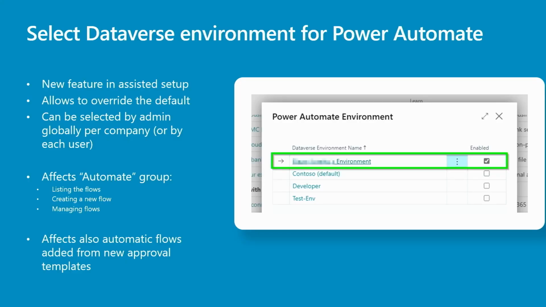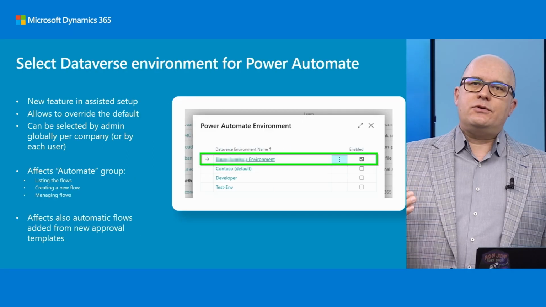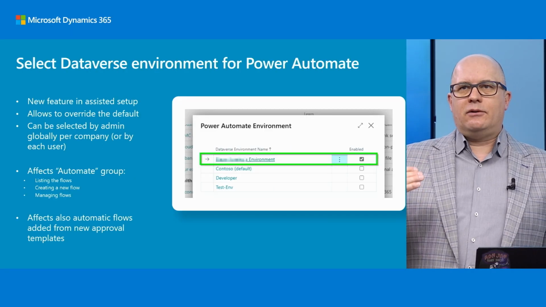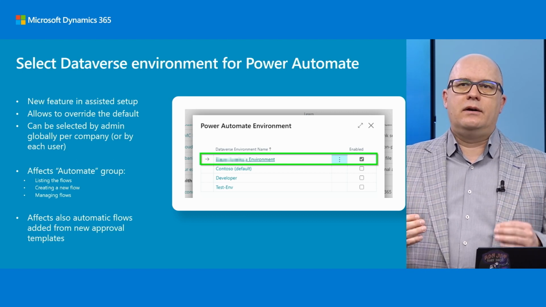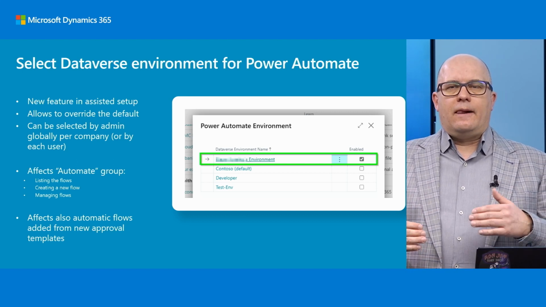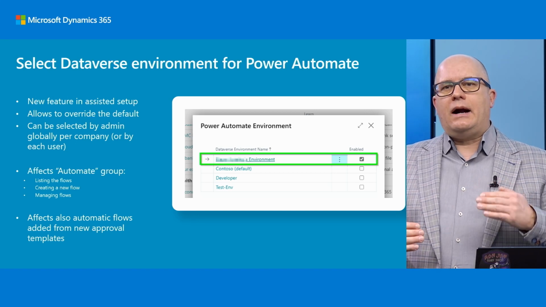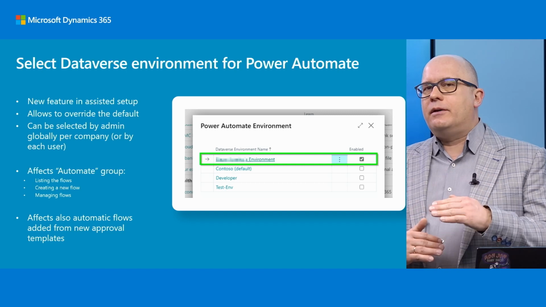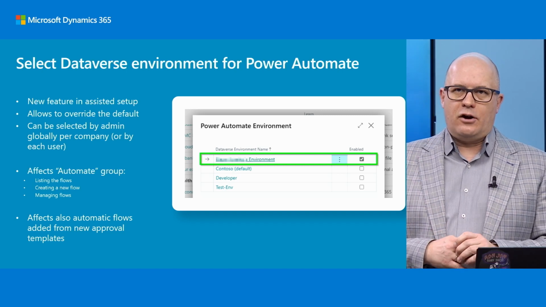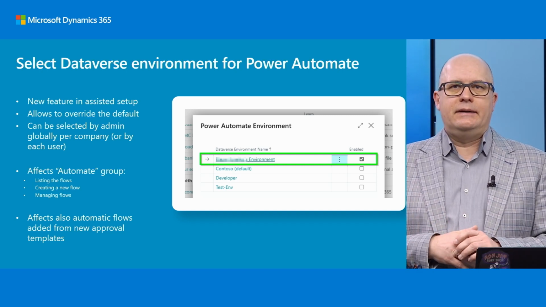Connected to Power Automate actions is a new feature introduced in this wave that allows you to select a specific Power Automate environment that is linked to Business Central for this particular purpose. When you look at actions that are in the Automate group, they are coming from a specific Dataverse environment or Power Automate environment.